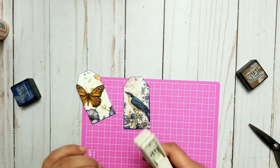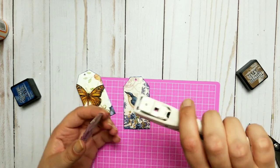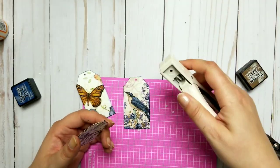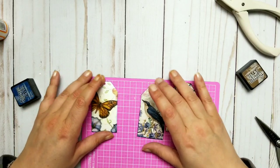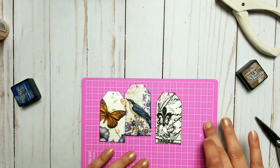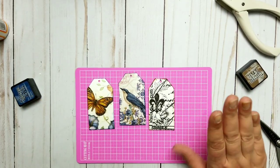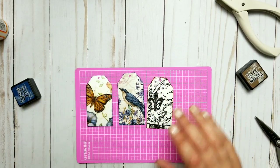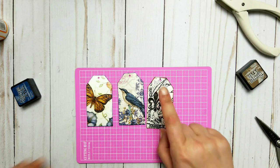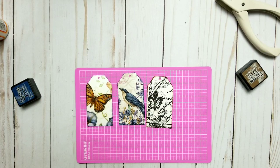What I can do is punch the holes. They were there, but now they're gone because I put napkin on top. I love this Martha Stewart punch I got at Tuesday Morning — I wish I had one with a normal hole. I didn't even see when I bought it that it has this little hole. So when I came home I was a little disappointed, but then I found a lot of things that need a little hole. I will let it dry for about 10 minutes, and maybe in that time I can figure out what to do with my girls on top.